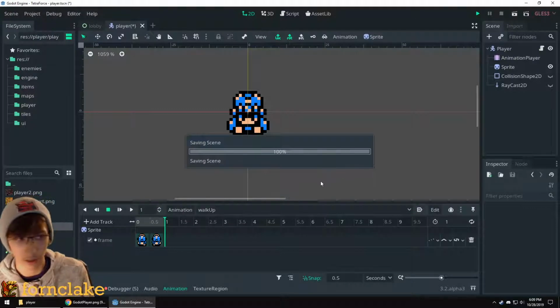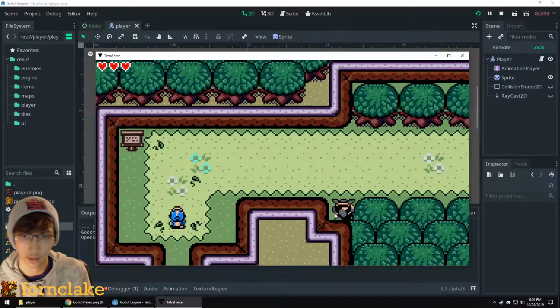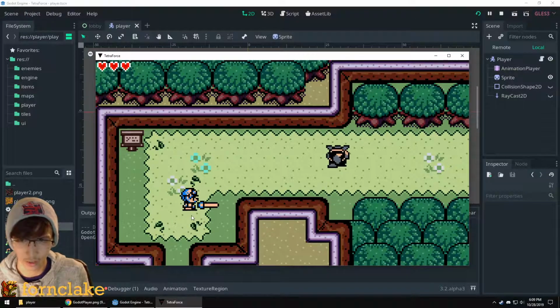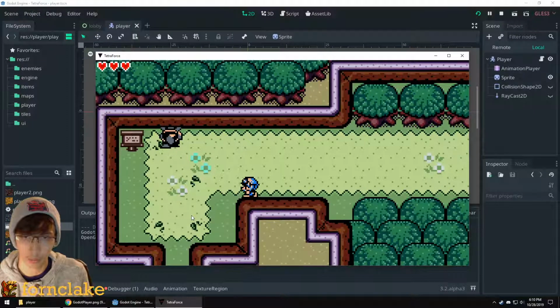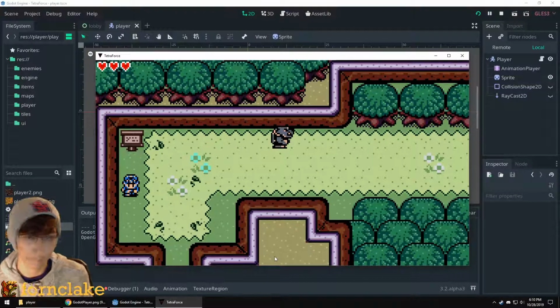So let's try this. Seems to be working. Swinging seems to be working. Okay, I don't know why the sword offset is off now. There's no reason that should be different. Interesting, but easy fix. Pushing, yep, all looks good. By the way, we also have dialog boxes. You like that?